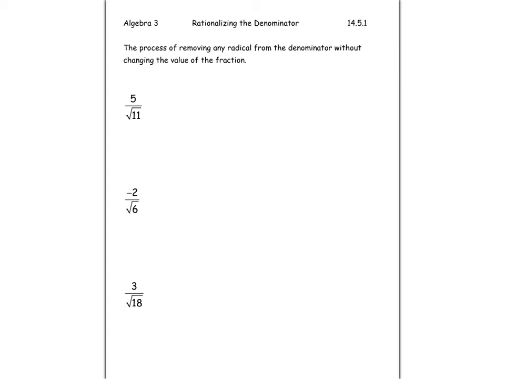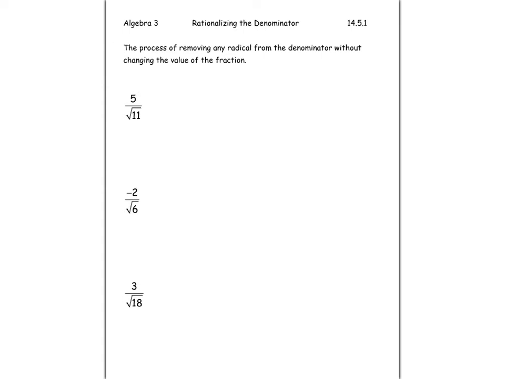Normally we would square to get rid of a square root, right? Well, if we square this fraction, though, we would change its value because we would multiply the top part by 5 and the bottom part by the square root of 11 if we multiplied it by itself. And that's not okay to do. We can't multiply the top and the bottom of the fraction by 2 different numbers. So we just need to focus on squaring the square root, multiplying the square root by itself.